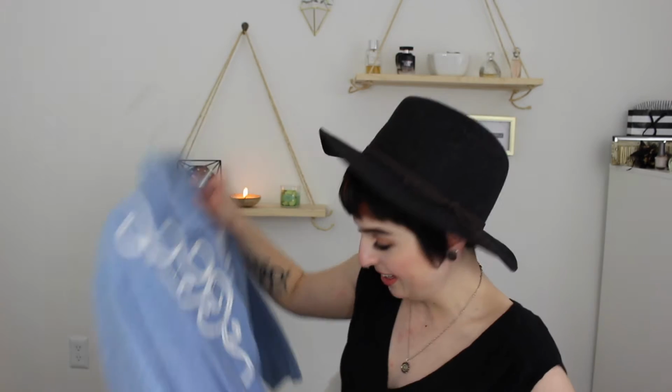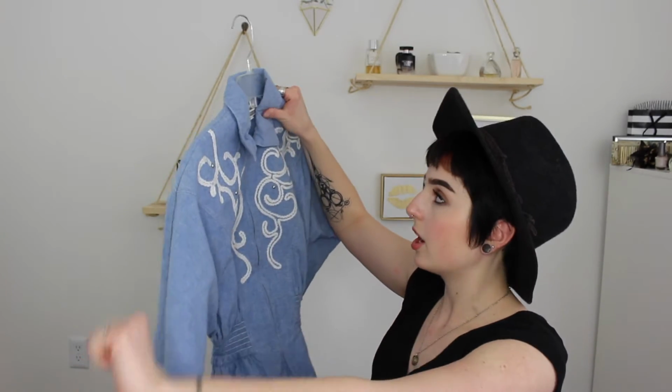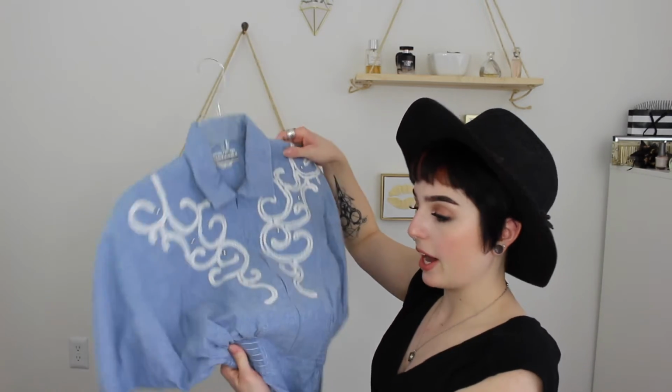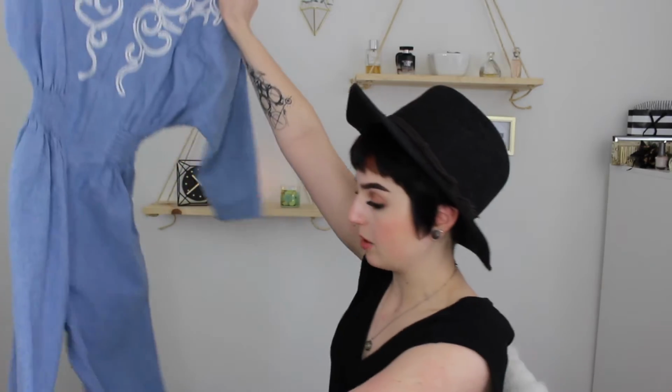I tried this on and I look so skinny in it, I love it. It did have shoulder pads in it, but because of how it laid on me, the shoulder pads did not lay right, so I just went ahead and cut those out because it just looked awkward. And it's not quite a 3/4 length, it hits about my elbow area, and I think it's so cute. It does bag a little bit at the top, but I love that because it looks a little bit more relaxed and chic, and it's kind of in to be a little oversized, so I'm down with that.